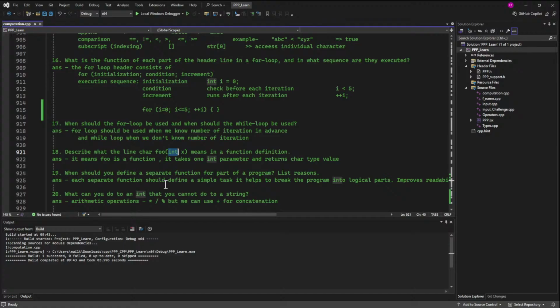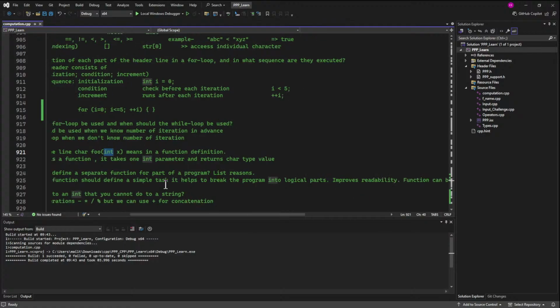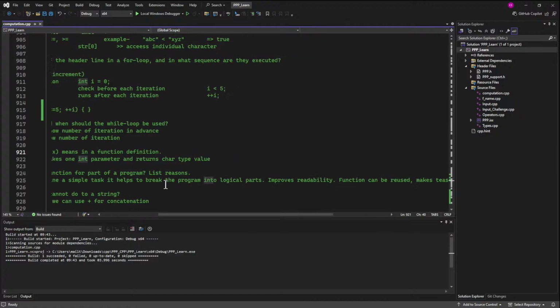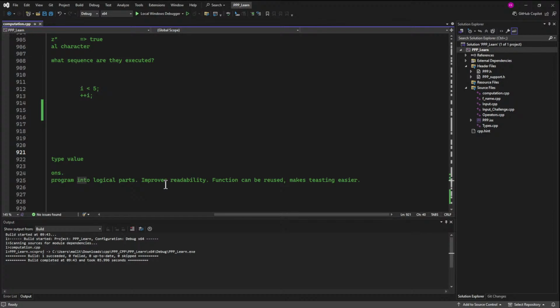And each separate function should define a simple task. Okay, this improves the readability of our code, and function can be reused and makes our code testing easier.